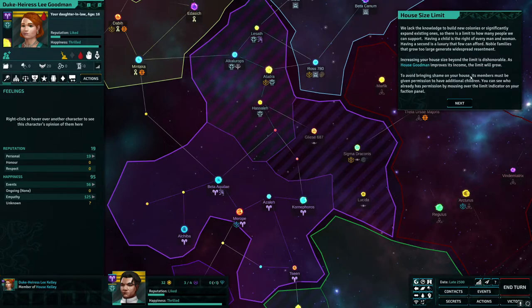Increasing your house size beyond the limit is dishonorable. As House Goodman improves its income, the limit will grow. To avoid bringing shame on your house, its members must be given permission to have additional children. You can see who already has permission by mousing over the limit indicator on your faction panel.